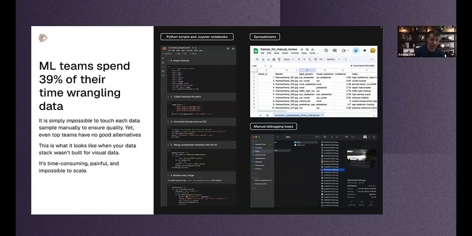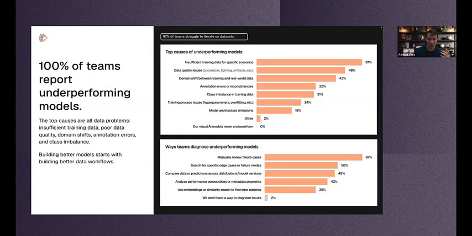And the bad thing about that is, we did a very interesting exercise asking more than 700 people whether they think their model underperformed. And the answer was yes.